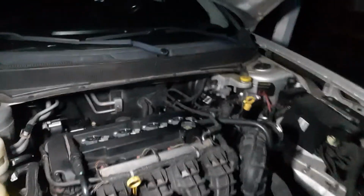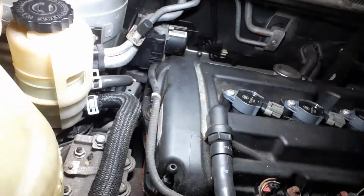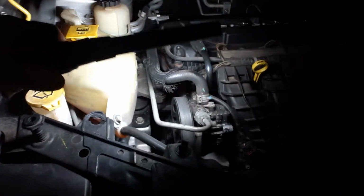So, anyway, ignoring the cat issue. Okay. Today we are working, or this evening, rather, on my daughter's car again. It's the 11 Dodge Avenger. I'm also a little short on breath too, so I'm not going at this like crazy. I'm doing this a little bit at a time. So this is probably going to be a two-part video, so I'll just warn you now, okay?